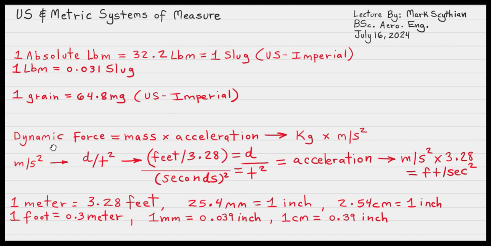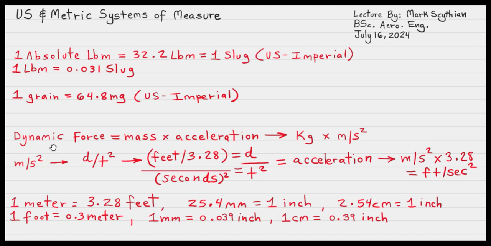But when we relate dynamic force, as in propulsive force, thrust pushing an airplane, or somebody pushing a table horizontally, that horizontal force is what's going to accelerate or move something. It's very common to have a horizontal force vector, but it could also be lift. It also could be counter force or drag force, opposite the normal direction of motion. So this is the dynamic force, and again this is the mass times acceleration, but the acceleration is not the speed, it is the change in the speed.